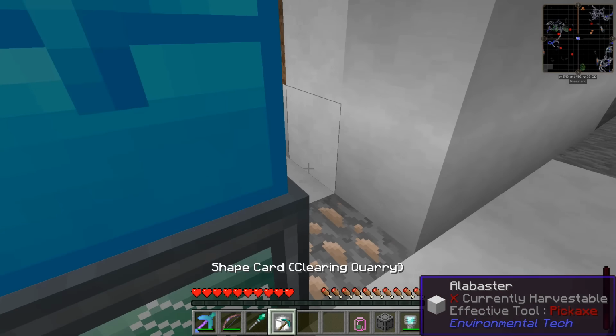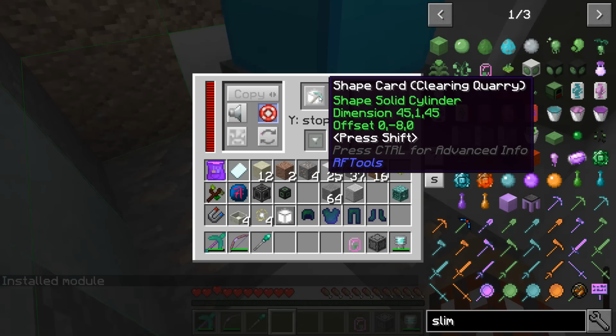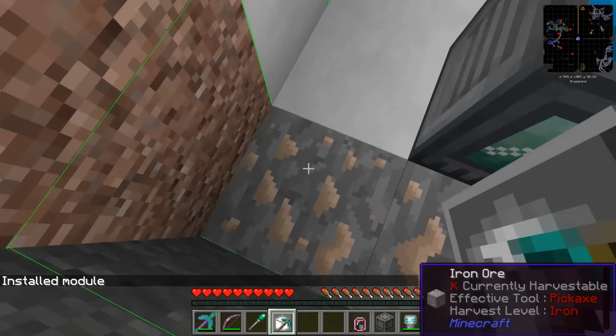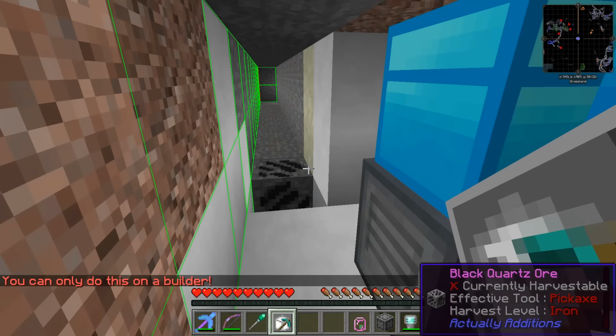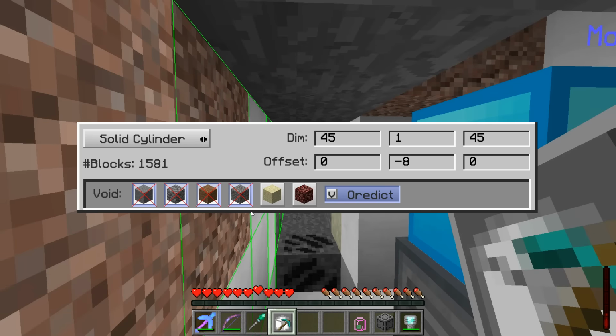Well, let's first go ahead and define the clearing. No. Before I do, that's a cylinder. I don't want a cylinder. I want, let's see, can I shift click? You can only do this on a builder. I thought I could shift click to designate areas. Well, fine, I'll just do this. Let's void all of, I could void everything, I don't care.